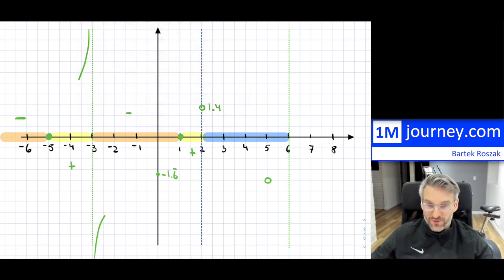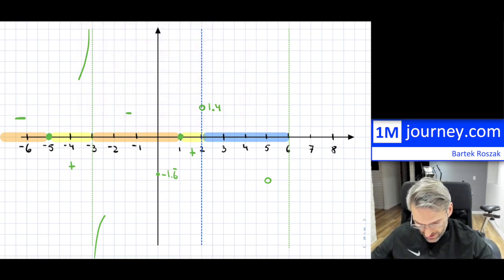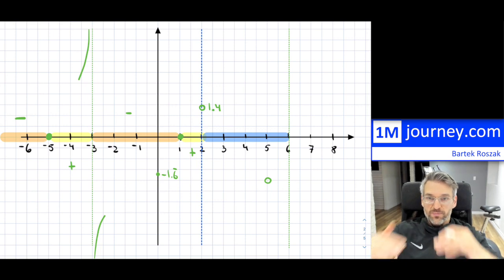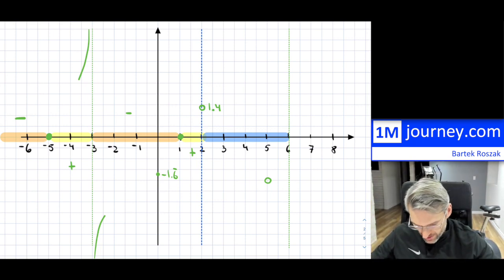Now I have to check the other function for this. So take a test point, it doesn't matter. I'll take, for instance, the number 3 and then check what happens there. And I also want to check what happens at 2 because that's where the piecewise separation is. So let's take a look if it's positive or negative right there.